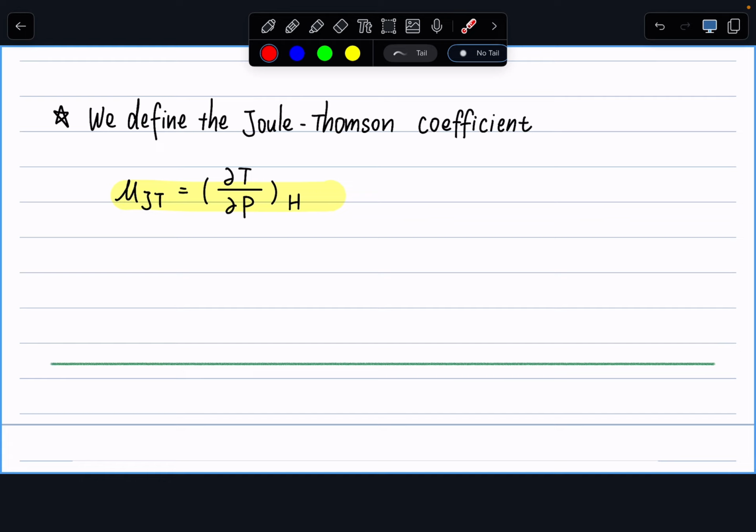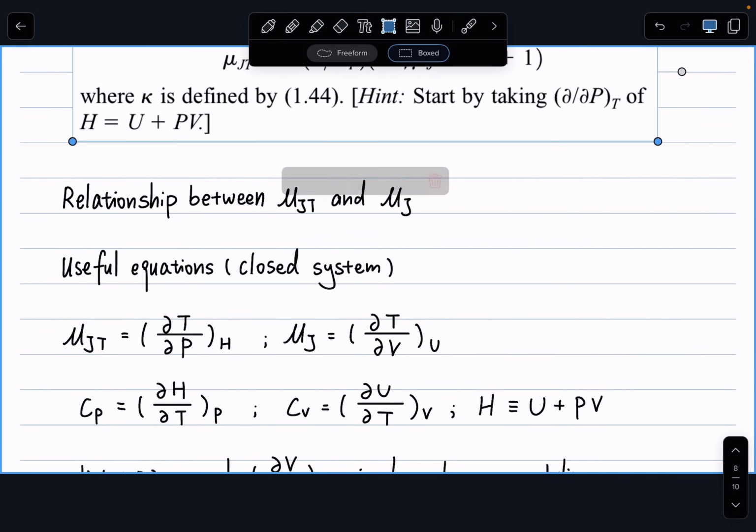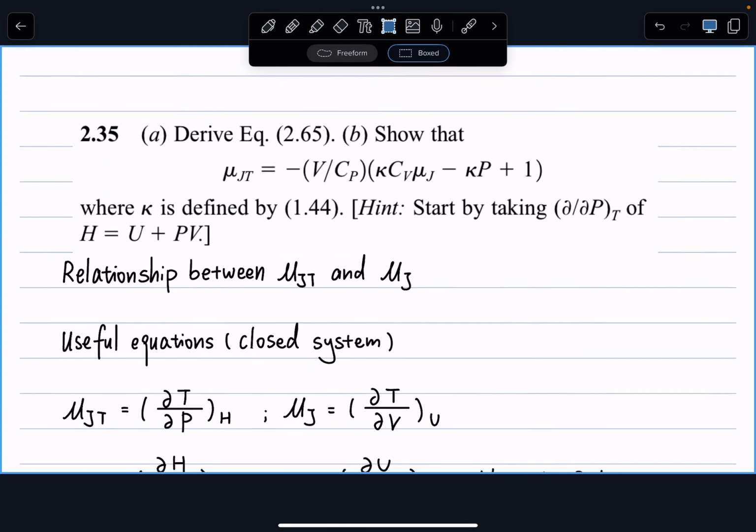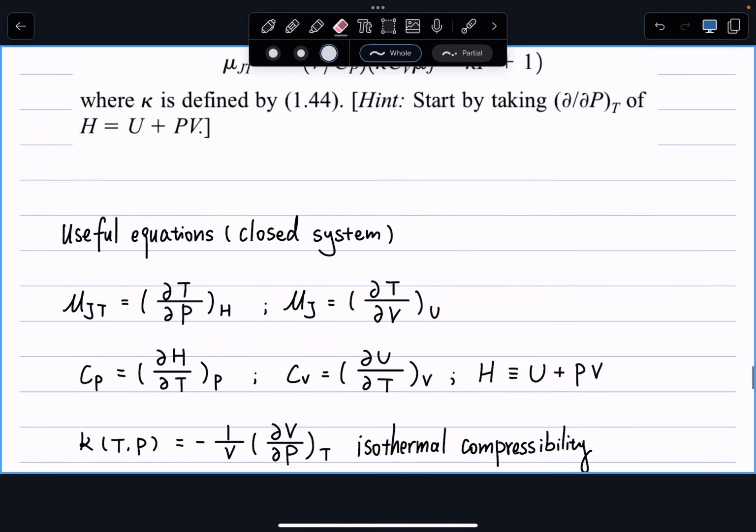Okay, any questions before we move on to a little bit more math? Okay, well, we're ready to go. So here is the little bit more math we will be looking at. So let me move the terms a little bit so we can put it on the same page.